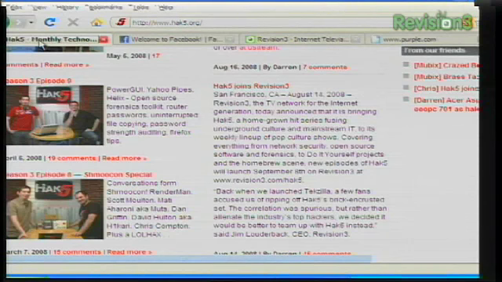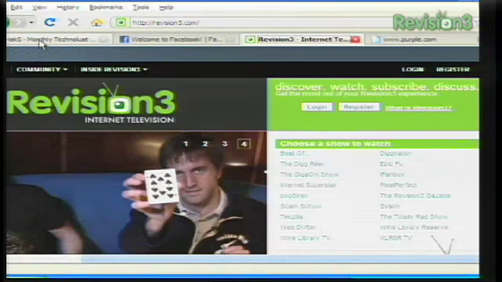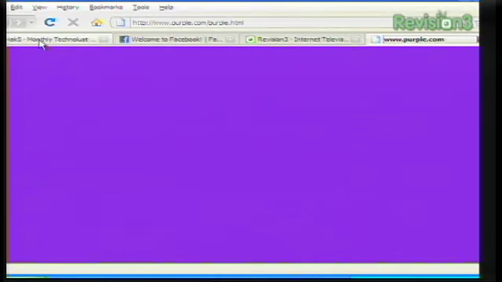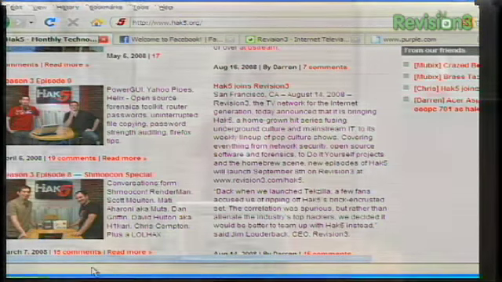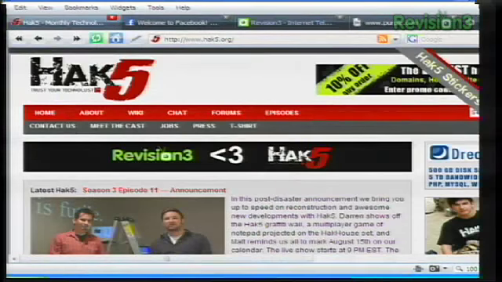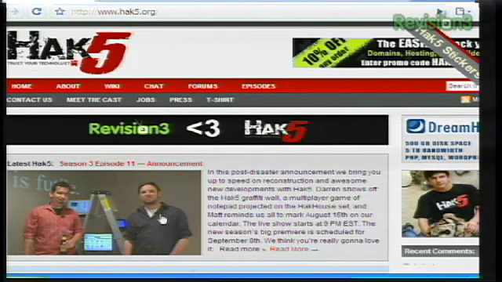I'm sure you guys are all very familiar with Google Chrome at this point, considering that we're in the future now and it's been out for a couple weeks. But one feature that I want to familiarize you with is the Google about:memory. Now here to demonstrate, I have a couple browsers open. I have Firefox here with the Hak5 website up, Facebook, Revision3, and purple.com, which is definitely one of my favorites. I have the same websites open in Internet Explorer and Opera, as well as Google Chrome.